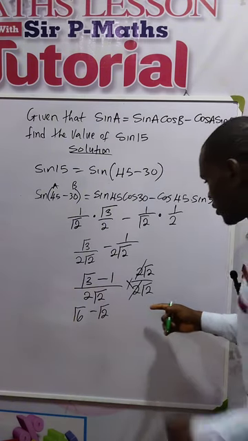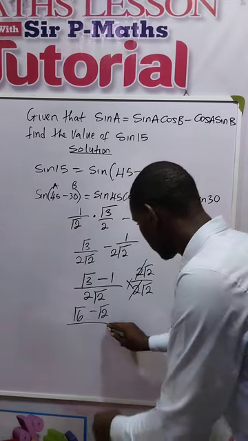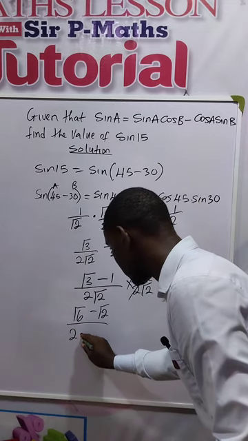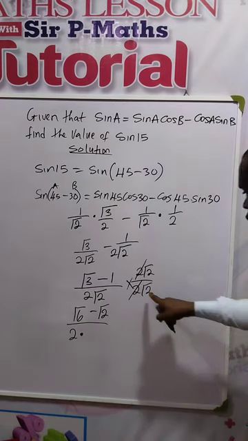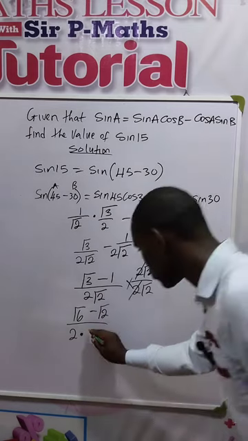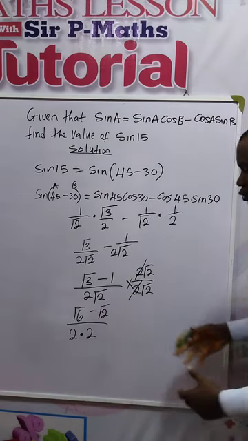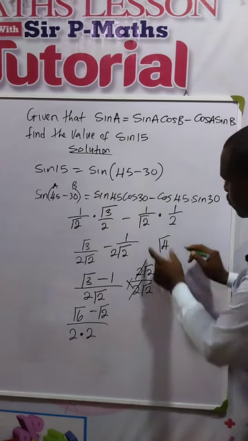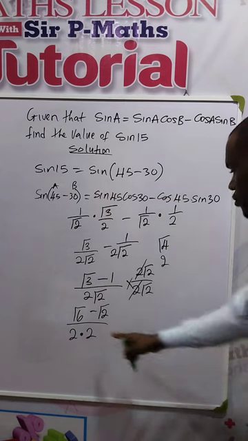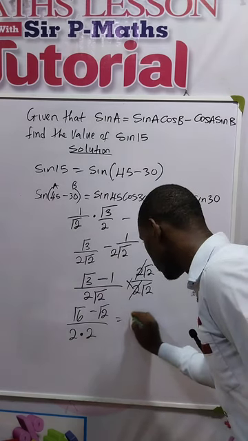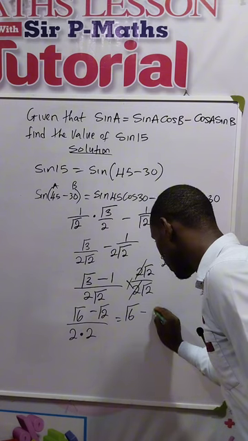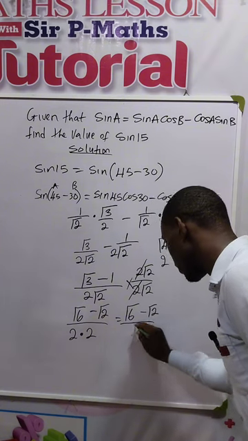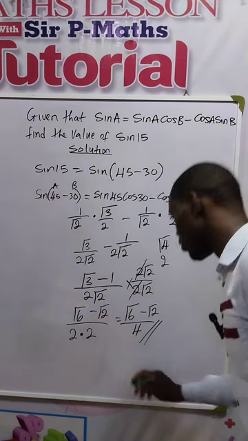Over here, bring down 2 first times—let me use dot as my times. Root 2 times root 2 will give you 2. I hope you know the reason, because root 2 times root 2 is 4, square root of 4 is 2. Then we simplify further. This will give us square root of 6 minus square root of 2 over 4. And that becomes our solution.